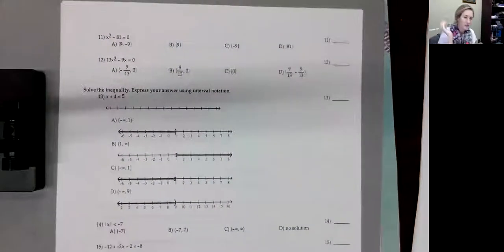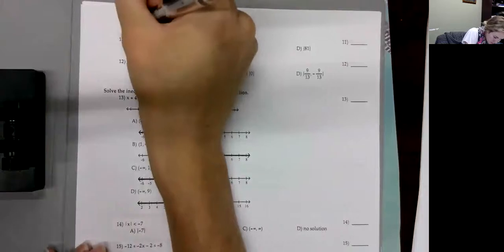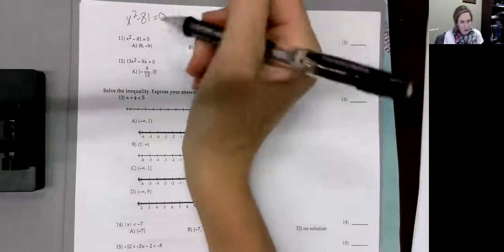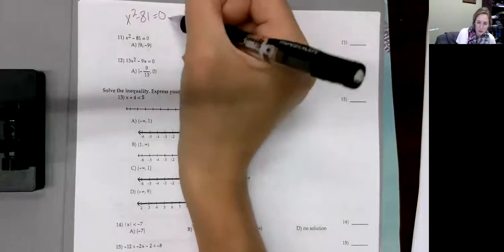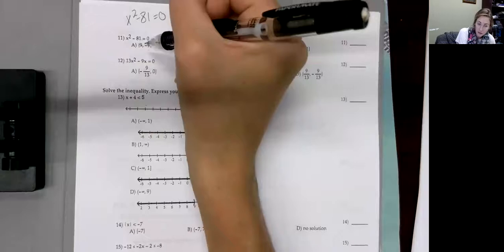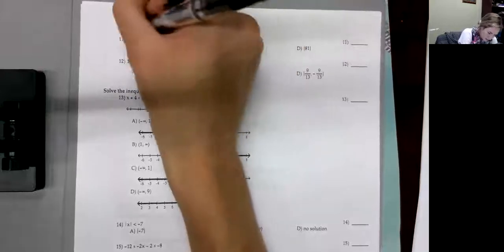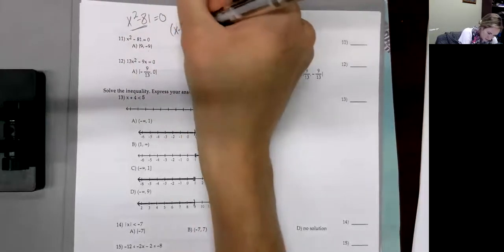So this one right here, 11x squared subtract 81 equals 0. This is the difference of two squares. The only thing subtract 81 that's going to equal 0 would be 81, but since it's squared, we'd take the square root of 81, which would give us 9. But if we square a negative, it's also positive, so it's 9 and negative 9. If we factor this, it's x subtract 9 times x plus 9 equals 0, so x equals 9 and x equals negative 9.